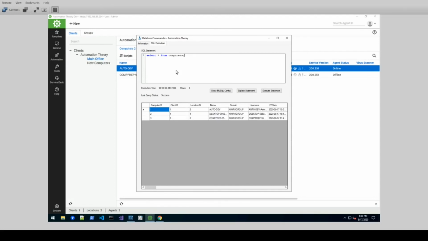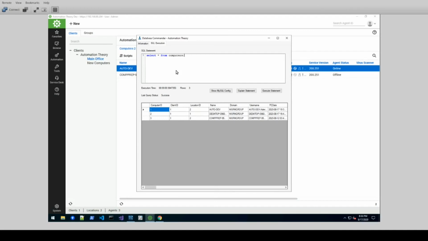It's worth noting with Database Commander that there are certain limitations that you don't have if you're an on-premise partner. There are restrictions in the types of SQL queries that can be run through the SDK that ConnectWise provides. And so as a result, certain statements just aren't going to work. For the day in and day out of administrating an Automate stack, that's probably not going to be a concern for most partners, but it is worth noting.